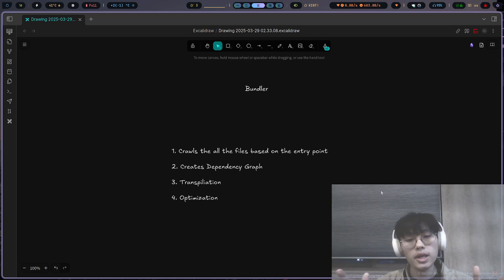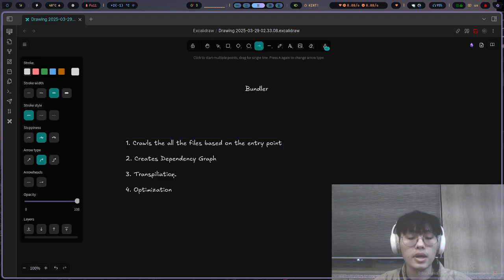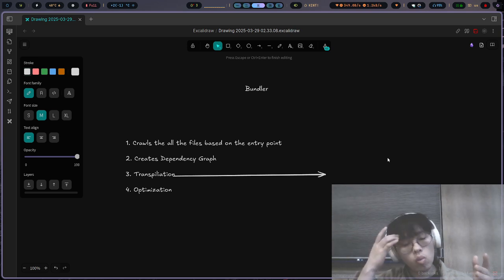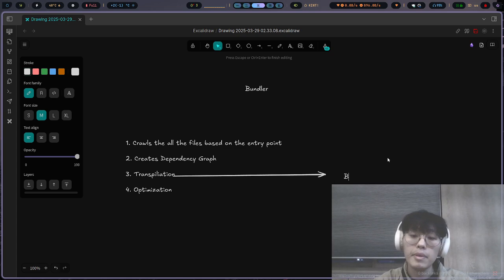But there are so many reasons to use a bundler. There's also transpilation. So what is transpilation? In transpilation, we use the Babel library to transpile your TypeScript file or TypeScript XML file into plain JavaScript.